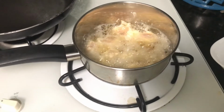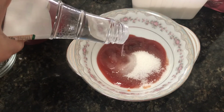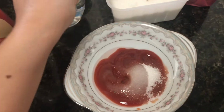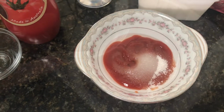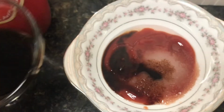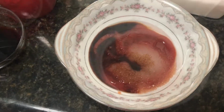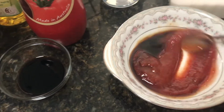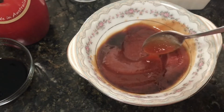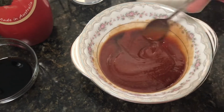Alright? So, while waiting for them to finish, we will be making our sauce or prepare na yung sauce natin. So, lagyan na natin ng sugar, yung vinegar, yung toyo, at saka yung ketchup. At saka, again, it depends lang po kung sa tingin nyo is mas maalat, maasim ba siya, or matamis. So, just add more na lang. Depende po lahat kasi sa panlasa nyo kung natatamisan ba kayo or what. Something like that. So, kayo na po bahala sa taste.